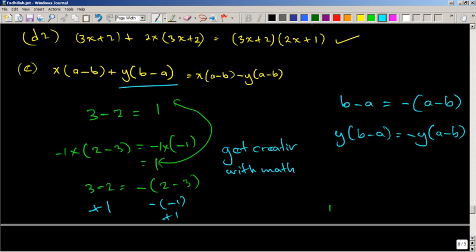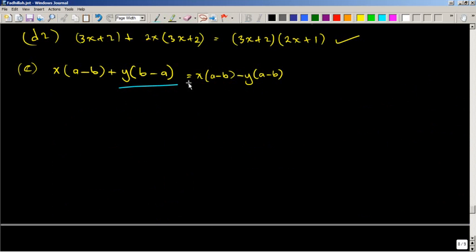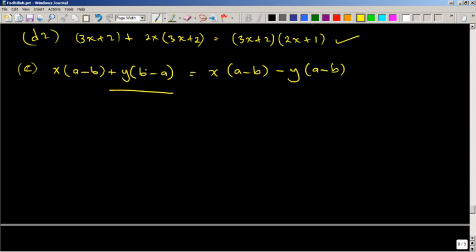Yeah. Alright, good. Okay, now I delete everything. Bukan everything lah. Below here, I delete here. Okay, go back here. Get creative. Shake your brain, baby. Alright, so now X A minus B. Ini original from here. Tak tukar apa-apa. Now, this one you want to really get creative. That is actually minus Y A minus B. You had dah switch side. B minus A dah jadi A minus B. Okay?